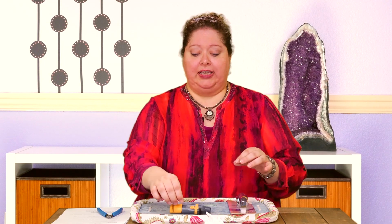It was a little on the pricey side. It's a really good tool, but on the pricey side. I have recently discovered a new tool that I like just as well. It's a smaller thread zapper. And one of the things that I like about it a lot is, see this little yellow band right here? I'm going to show you here also.